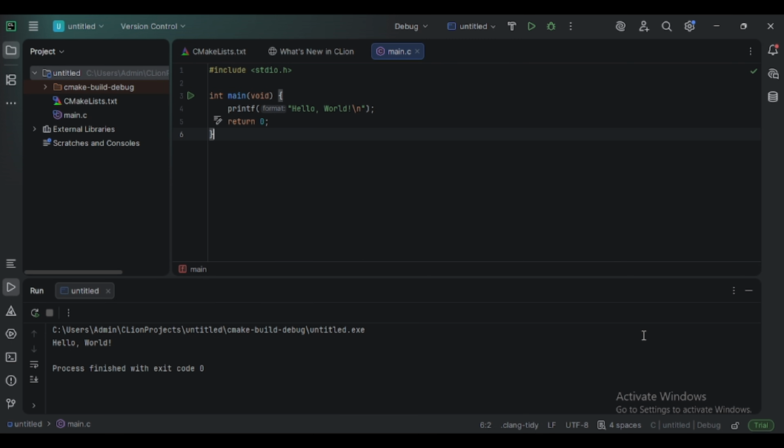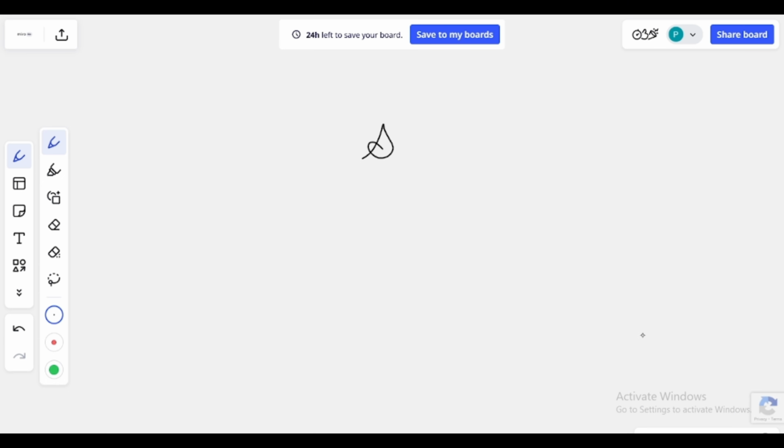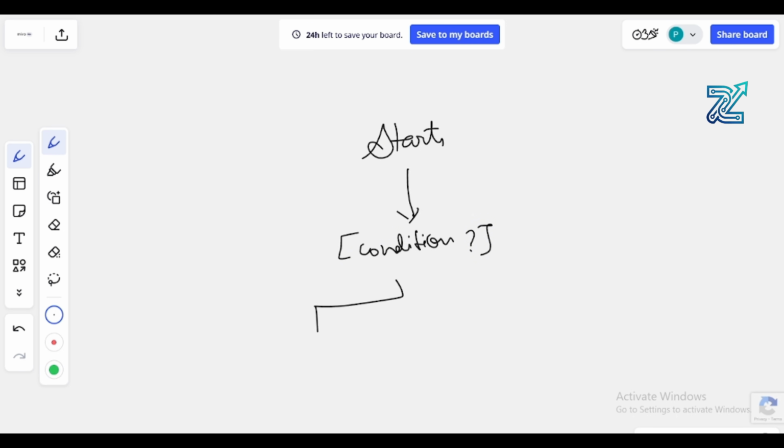So in this, if is nothing but a statement, and this is used to make decisions by the compiler. Let us see how it works. When the program starts, it will come to this conditional line and it will check the condition. After that, if it is true or false, there can be either two choices, that is true or false.